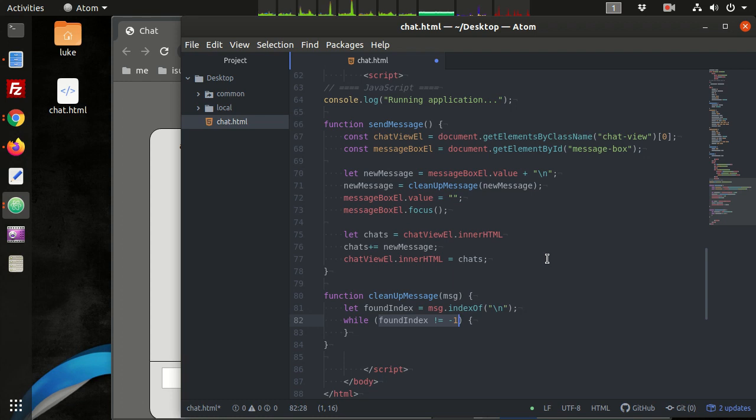So if it doesn't equal -1, what we want to do is say message equals message.replace that new line character with a BR tag.